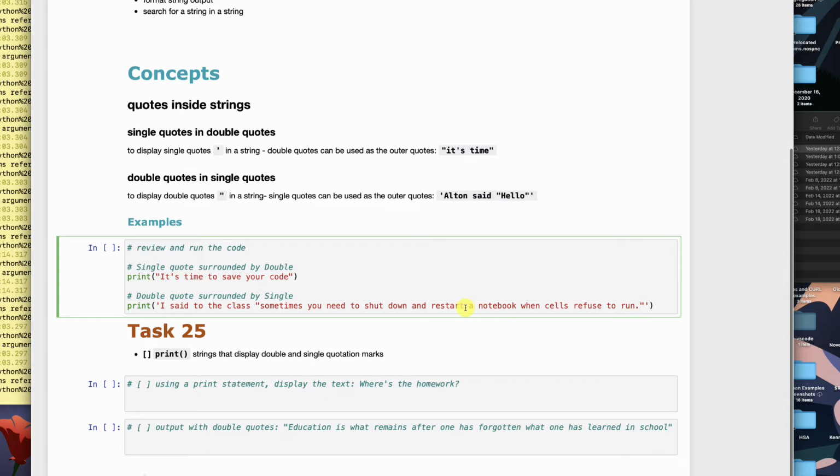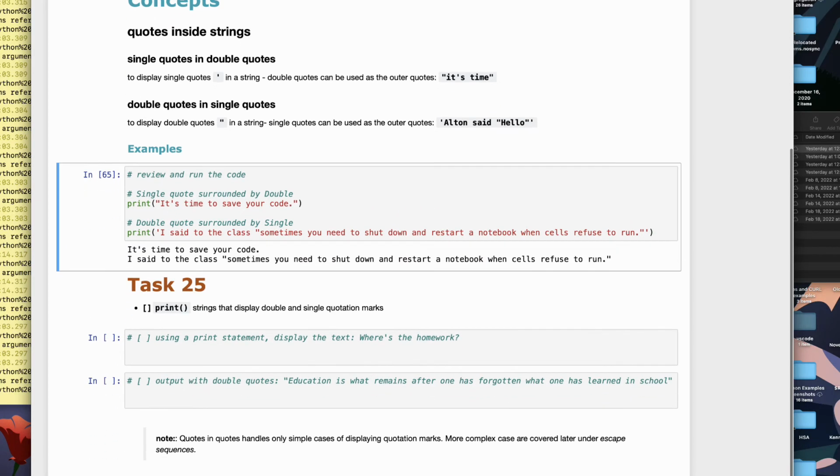Okay. And we'll put a period here. In order to make this quote show up inside of the string itself, we need to use a different pair. So that's nice thing is we have single quotes and we have double quotes, and either one can designate a string. But if we want to use double quotes inside of our string, then we need to define our string using single quotes. And so if I run this cell, you can see that it works.